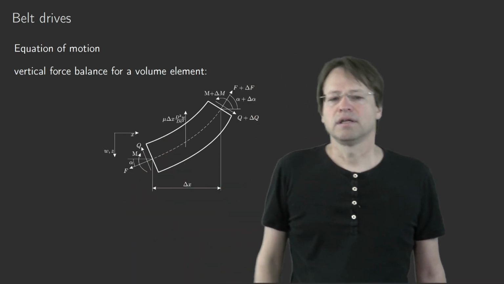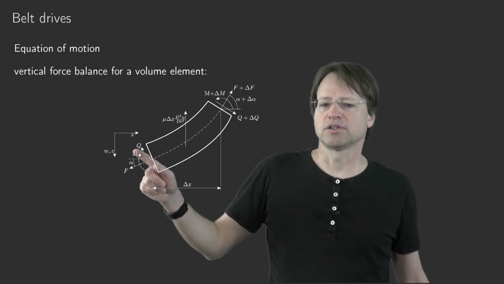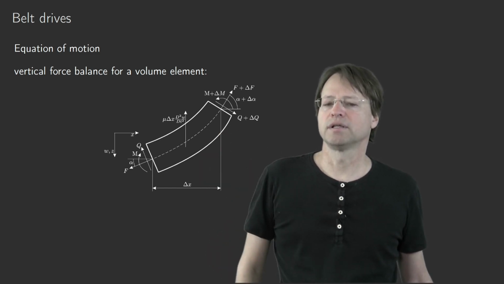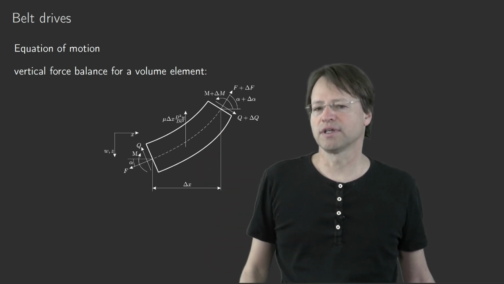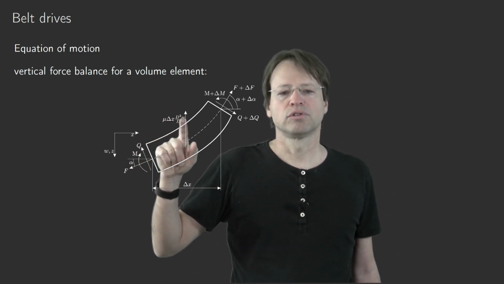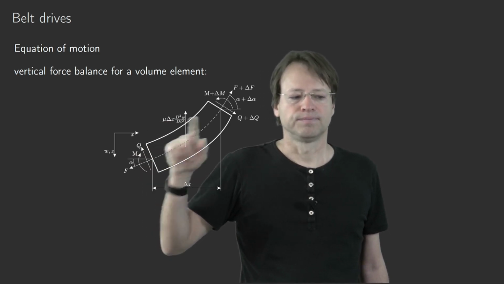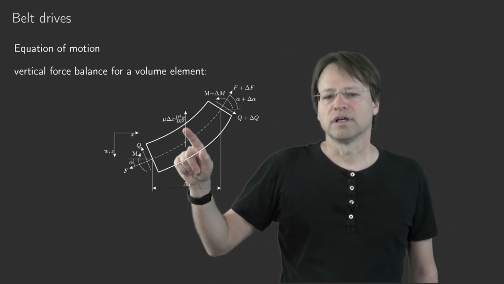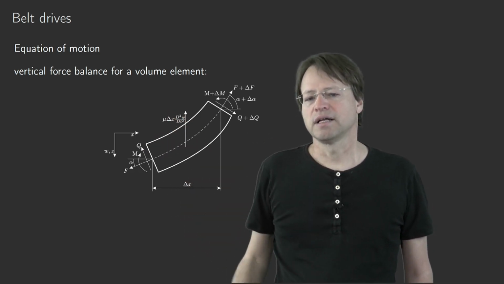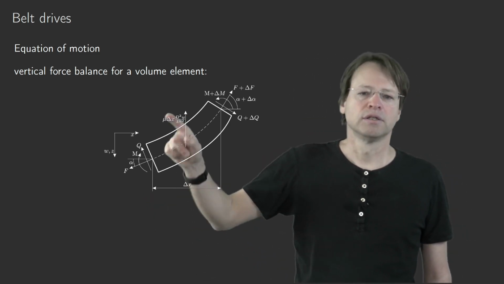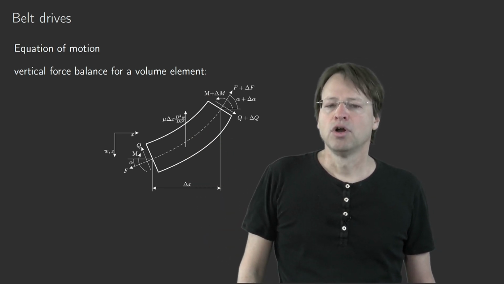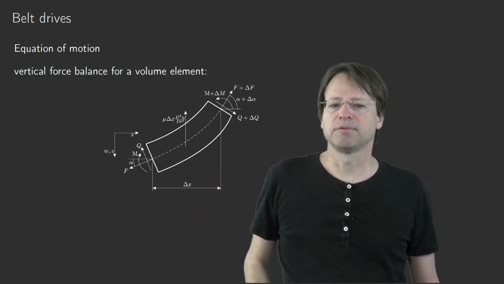There is another force. It's the inertia force. As we are studying only the z direction, in opposition to the transverse direction, there's only one inertia force. And the inertia force is composed by the mass, a product of the mass density and the cross-section area mu, the length delta x, so that we have the mass of that tiny little volume element. And then we multiply by the second derivative of the displacement w with respect to time.